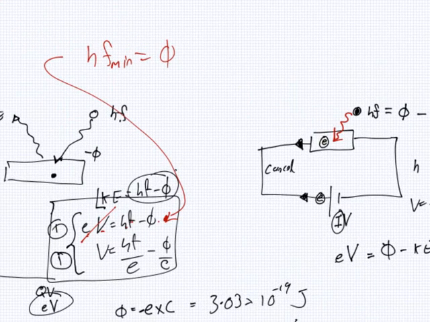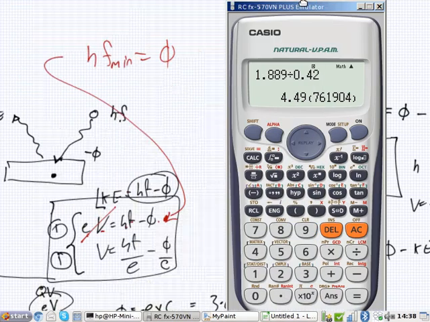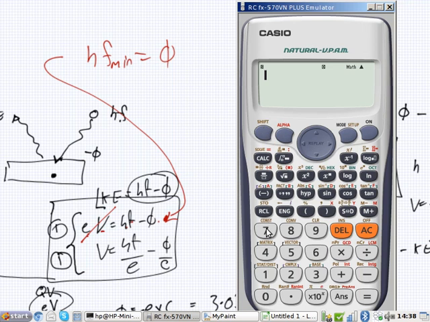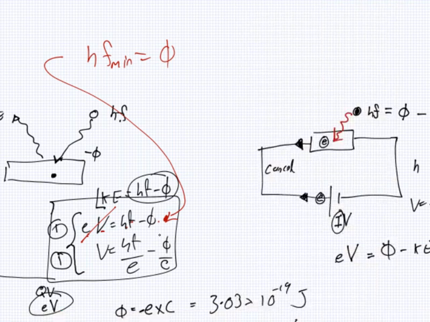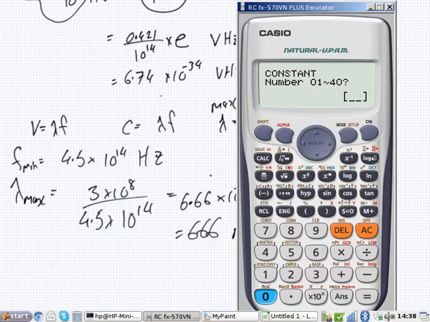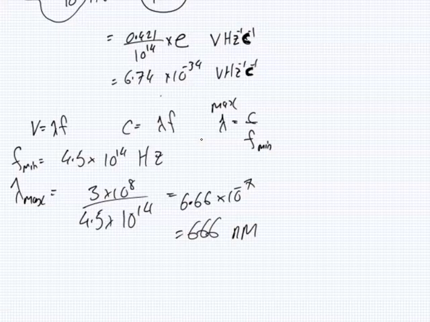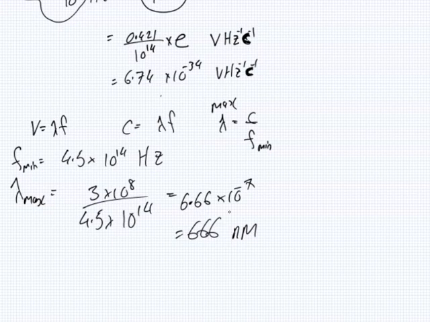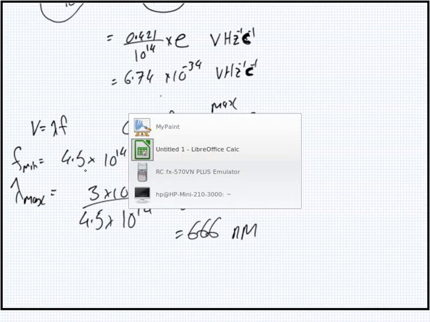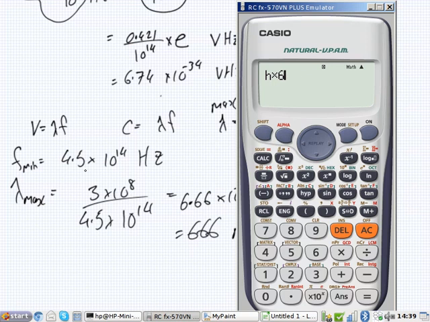So you still have it on your calculator? You can leave it there. Yeah. So I'll do it on my calculator and then we can compare. Just tell me what constant h is on the lid there. 6.63 times 10 to the minus 34, and then the previous answer, it was 666 nano. So we should have the same result. It's a bit different, just a little. Is it because of the 10 to the 14 business? Ah, I typed in the wavelength instead of the frequency. Okay, let's try that again. Right, what did you get previously? 3.02.